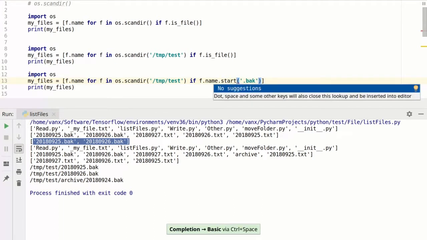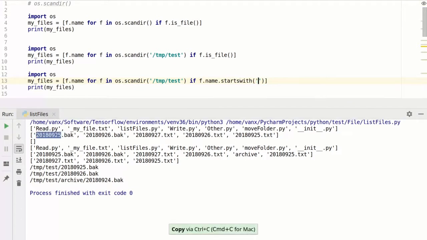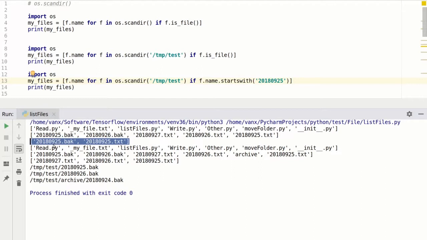But in general this should work, and as you can see we don't have files like this. We can try files with 25 for example, and you can see that we have 25 and ending with bak and txt.